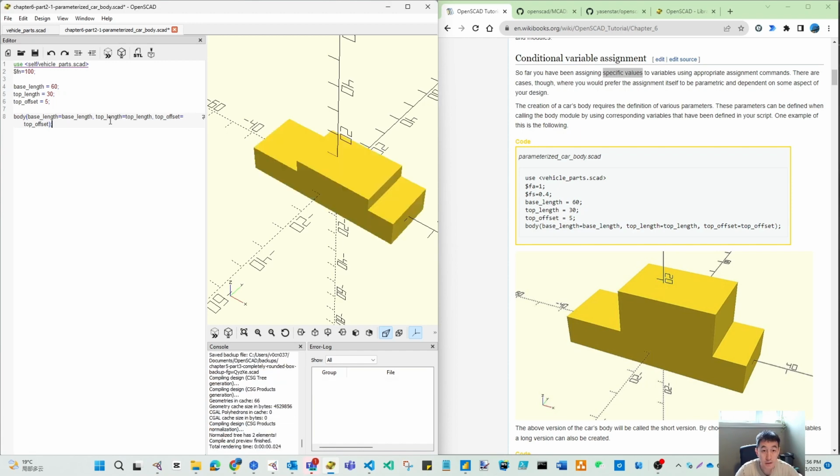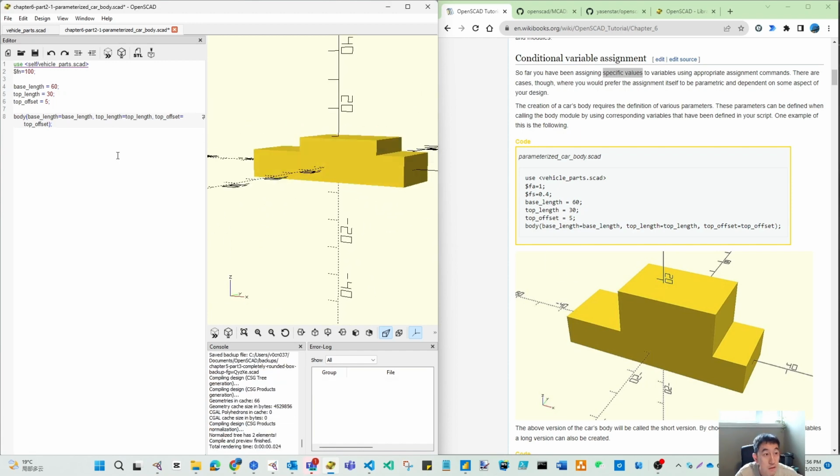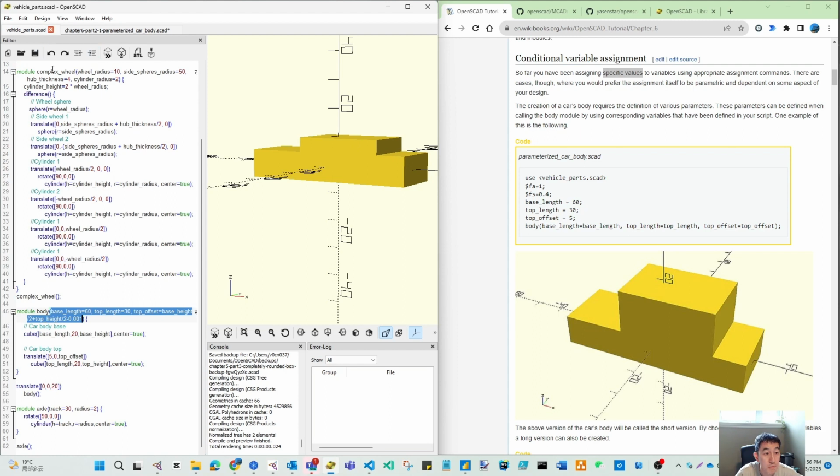So let's see, we should have our car here, and the car's height. We don't have a height, because I think the height is hard coded here. So let's leave this height.